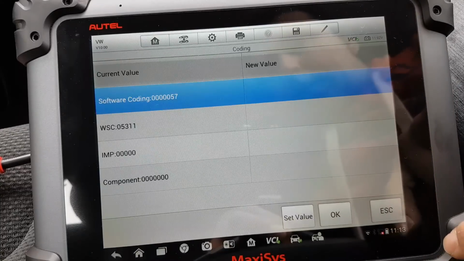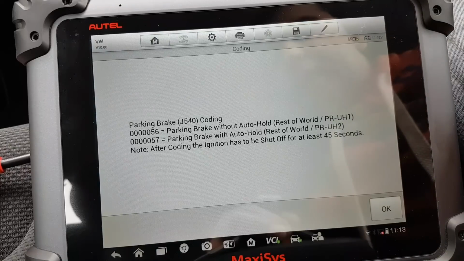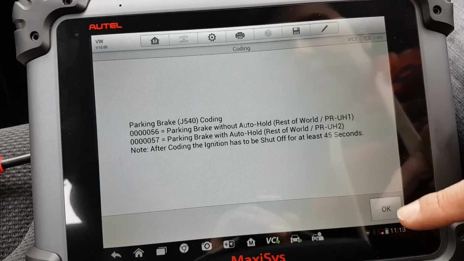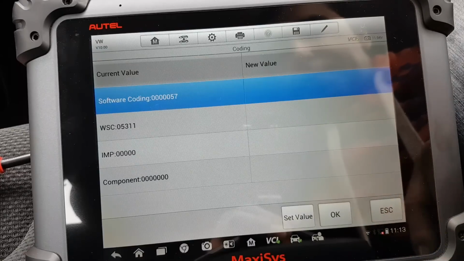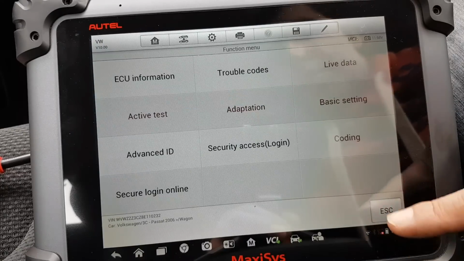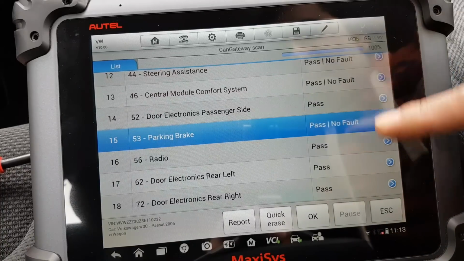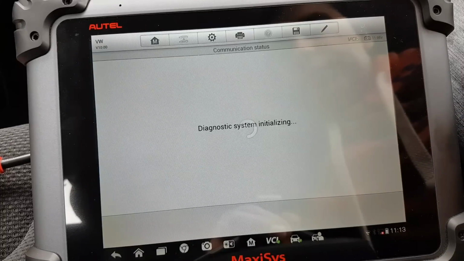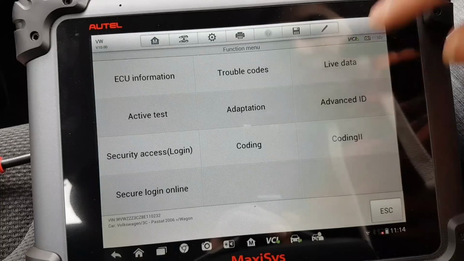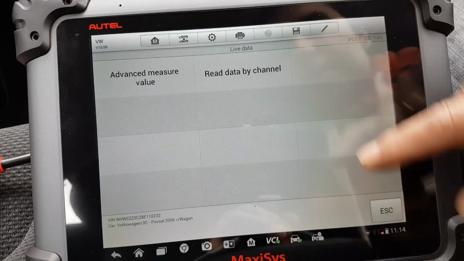Coding, set one is okay. Shows you a little bit of the coding as well, not a lot, but it's probably not a lot to code here as well. But okay, radio, live data, advanced.